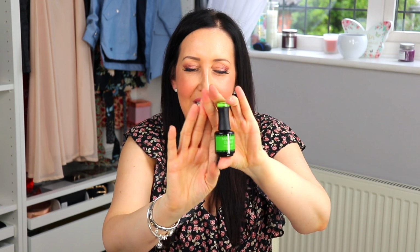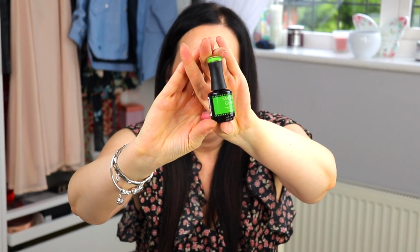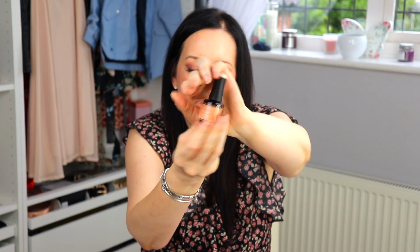Very summery. Now we've got this green one. This is going to look really good at Halloween. It's actually this bright green, neon-y colour. This one is called Jenna. I'm not sure why it's called that, but that would be really good on, like I said, Halloween. And then we've got this beautiful nude colour as well, which I thought was really nice, and this one is called Birthday Cake.